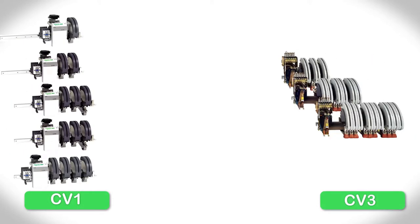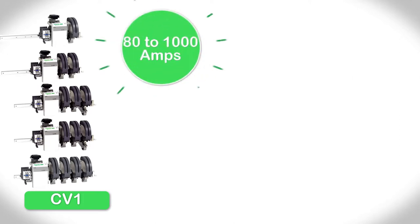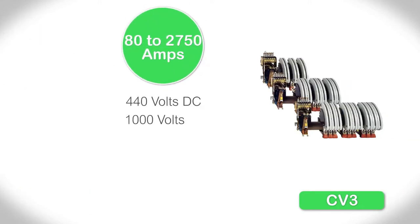The TeSys B range is composed of CV1, CV3, and custom-made contactors. CV1s cover current needs, CV3 very high-power applications. The contacts can be NO, NC, or NO plus NC. They can have from 1 to 4 poles or even more for custom contactors. CV1 ratings range from 80 to 1000 amperes up to 220 volts DC or 690 volts AC. The CV3 range from 80 to 2750 amperes up to 440 volts DC or 1000 volts AC.